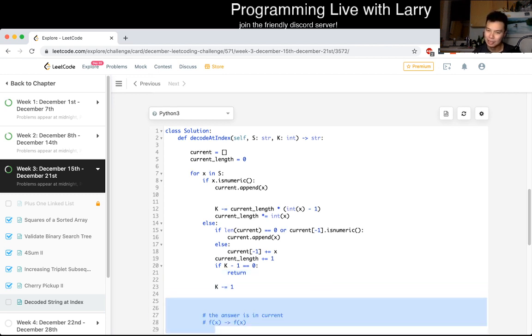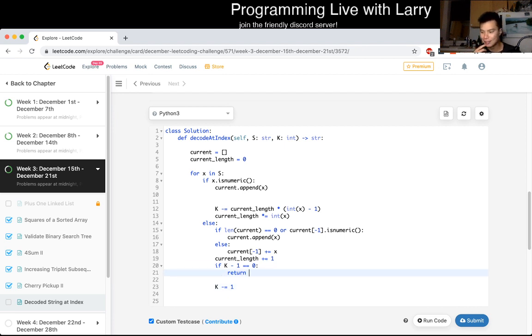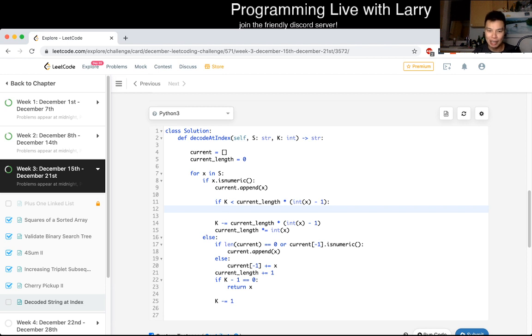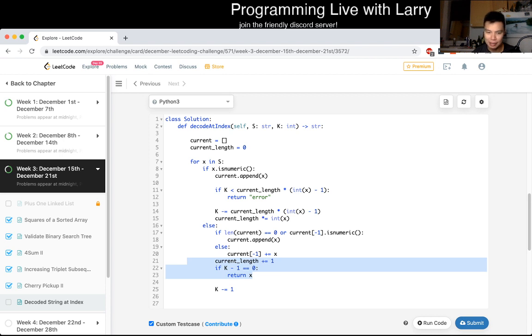Okay. So then here we, in theory, this is the last string. Actually, no, this one is easier because then this is the last string we append, which is x, maybe. Okay. Let's just return, oops. If k is less than or, yeah. Because if this is true, then that means that the string is within the new thing that we expand. So now we want, let's just return error just so that we kind of test this case real quick.